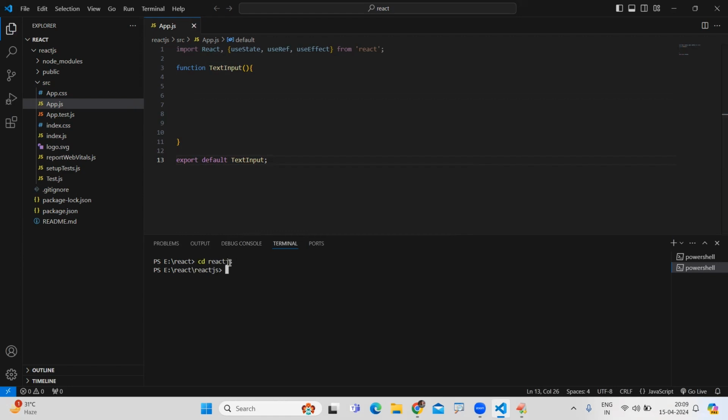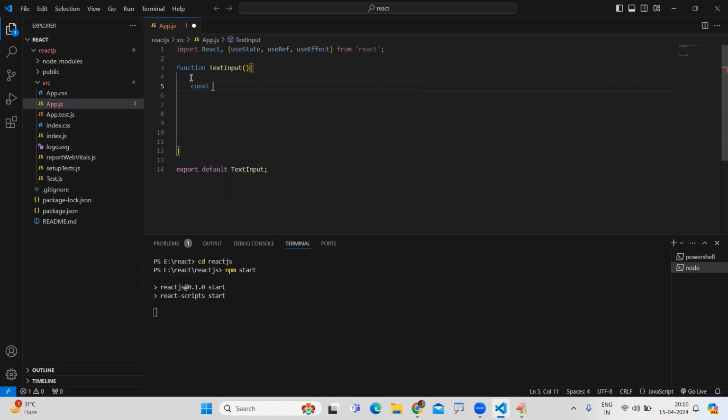Let me execute parallelly. We are in the React.js folder. Just npm start. Let it run parallelly while we write the code. The text input. So one functional component we have taken. First, using the use state hook, I just want to maintain one basic state of the text box.